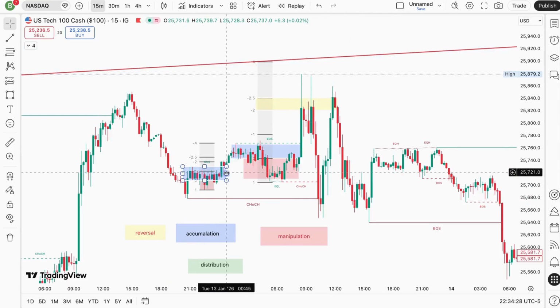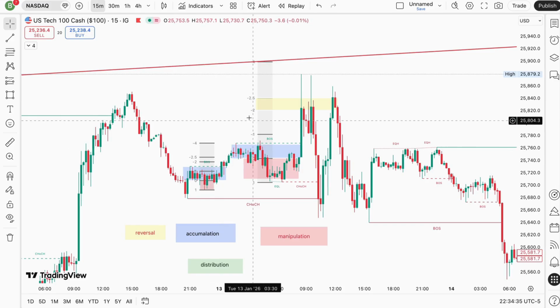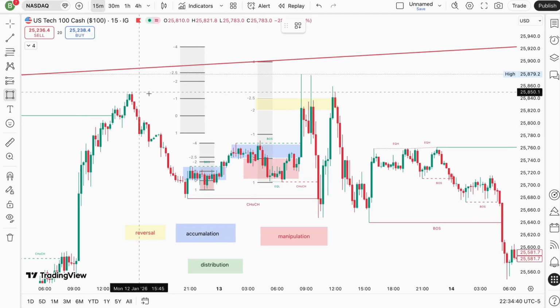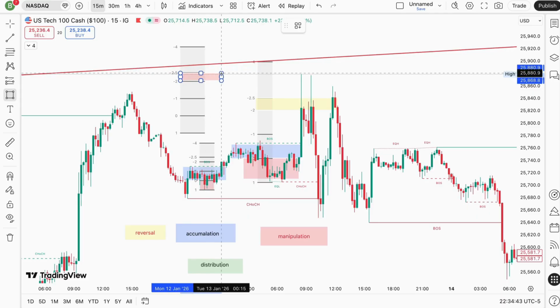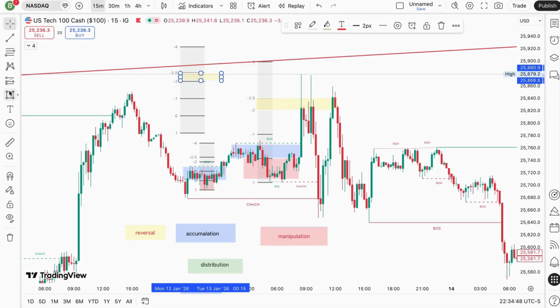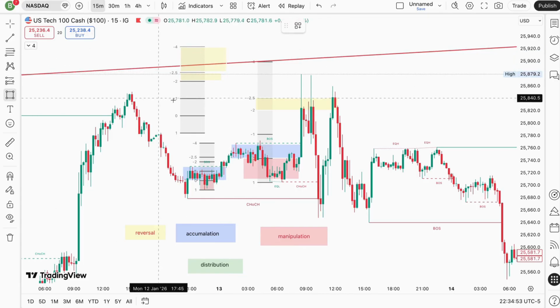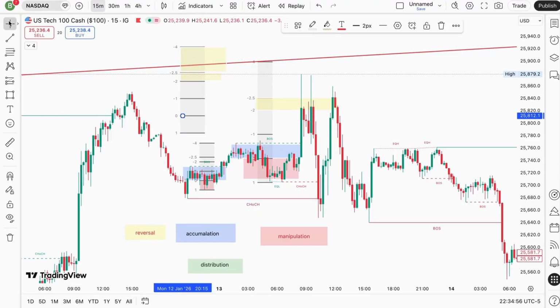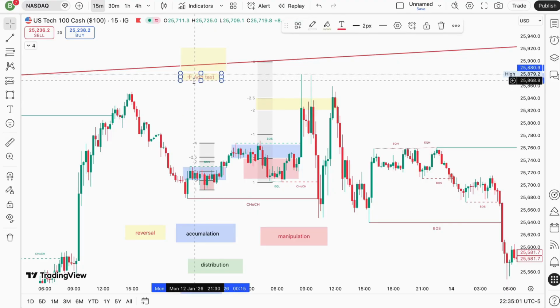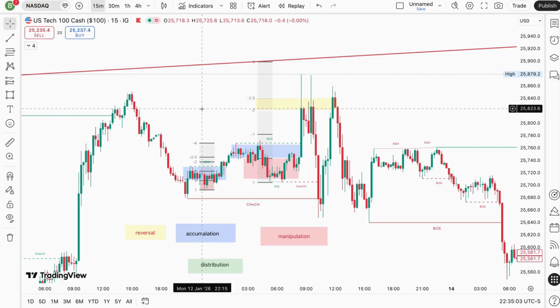Back on track. Here we can see the standard deviation, from the manipulation all the way back into the range. Throughout the standard deviation, which is our fib retracement, price is likely to reverse in two areas. In between here it's very likely to reverse, as well as this area up here. But price realistically can do it throughout the whole thing. The -2 to -2.5 will be the strongest.